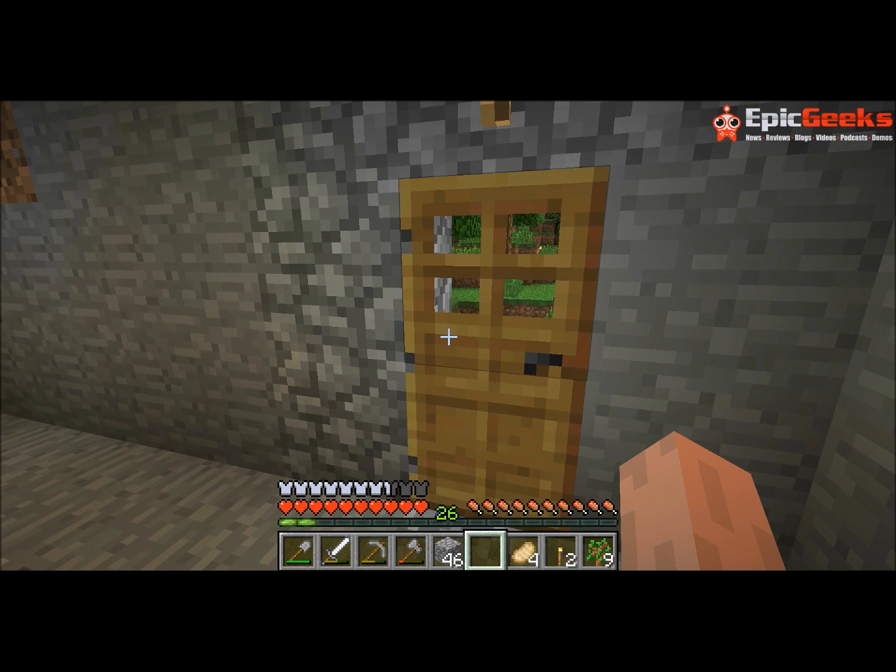But I thought I'd better explain it reasonably early on, because I'm sure you guys are going, what the hell are those things flying towards me, these little green balls, what are they? So that's what they are. They are your experience points.